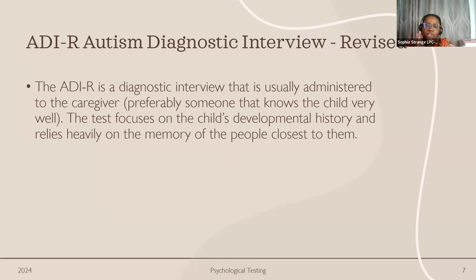And I thought of CASA, you know how you guys are working with a lot of foster care cases. The hard part with this is if they come through our practice and they do an ADI-R and they've been removed from their primary custodian and their primary parent is not a part of the psychological processing, we're going to have very limited information. So you could be looking at a child and like, this kid is clearly autistic, but it's not always going to show up because it's really contingent on the person that is doing the interview. And so if the kid comes into care with a foster parent on a Tuesday and testing is set up for Friday, this may not be an effective tool unless that kid is so classically presenting that it's easy to report the pattern of behaviors to support a diagnosis. I don't know if what I'm saying is making sense, but I hope so.